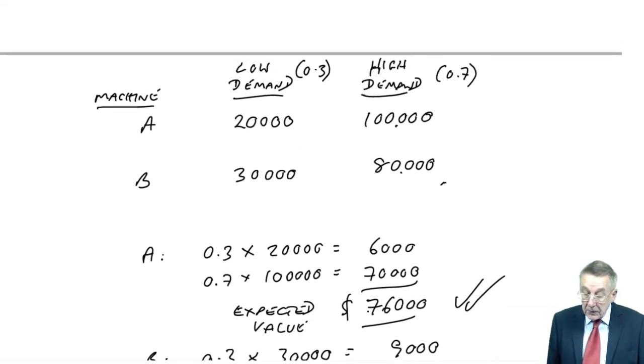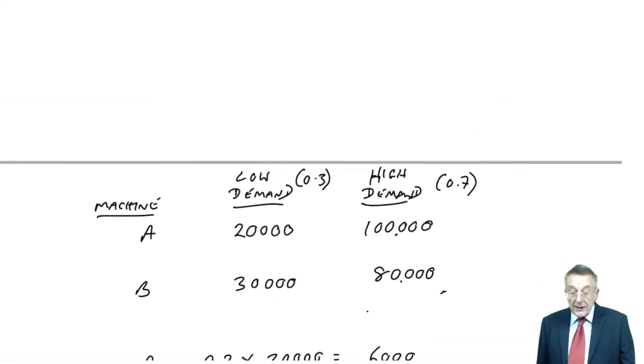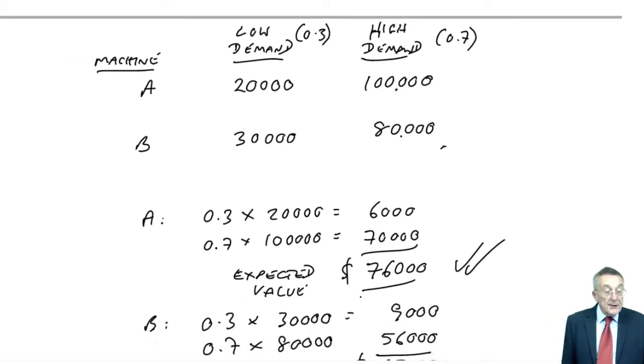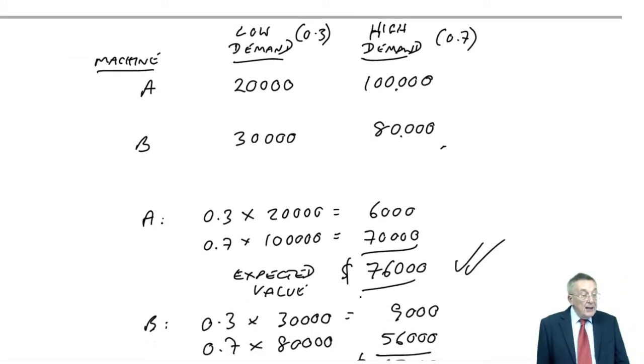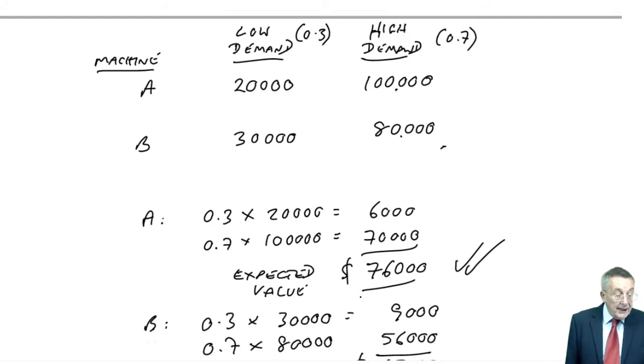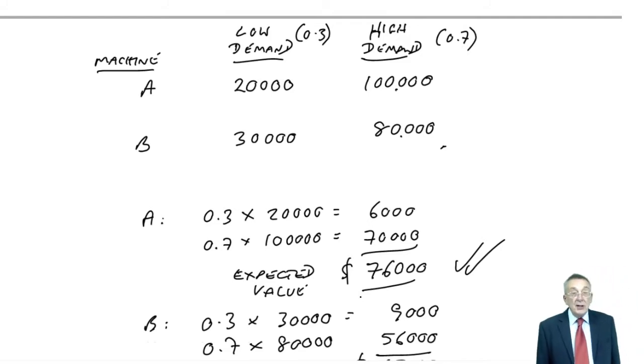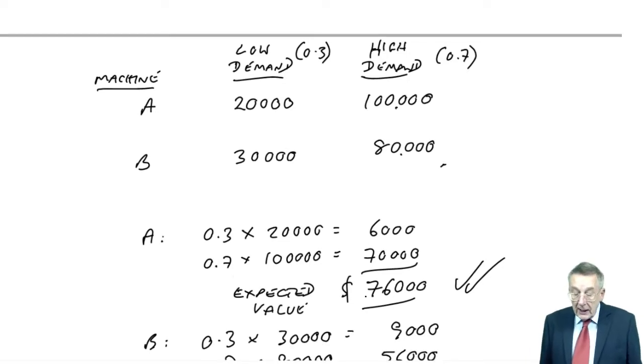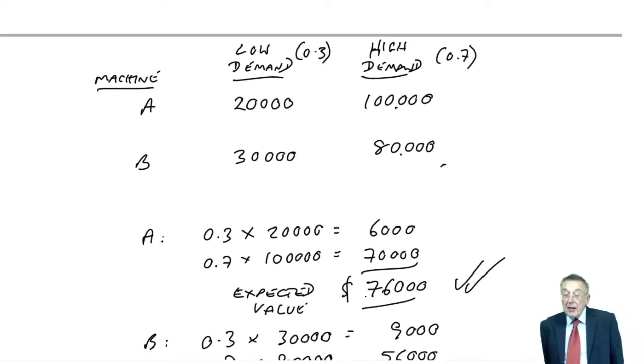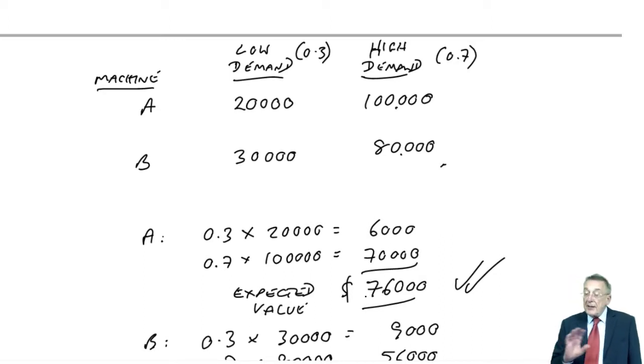Before I do the example, the chapter's headed up risk and uncertainty. Well, it does say on the first page, risk is where we can actually quantify it, uncertainty, where it's not as well defined. So here, when I use expected values, we can actually measure it. We know the returns, we know the probabilities. There's a set number of returns. It's either 20, 100, 30, 80. So this is a situation where we could say it's risk.